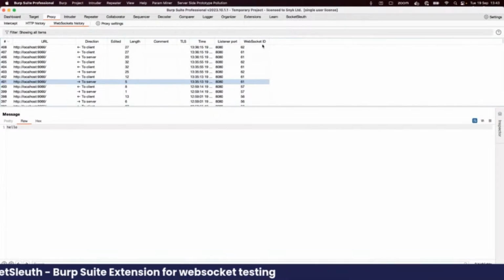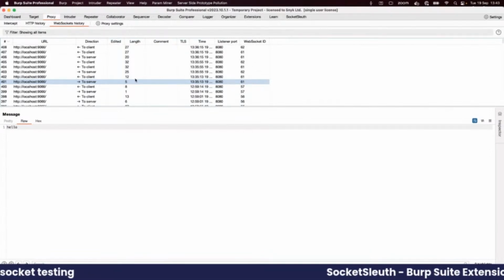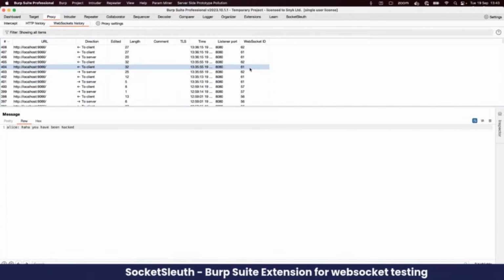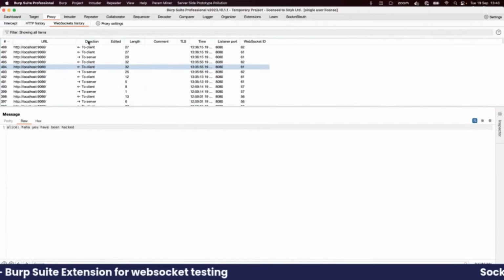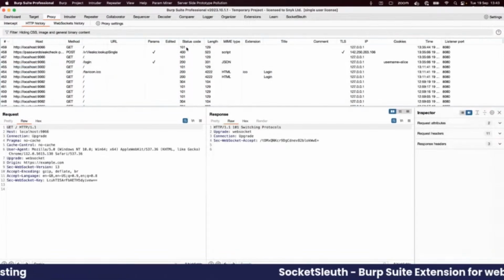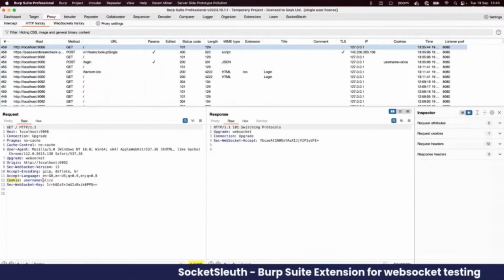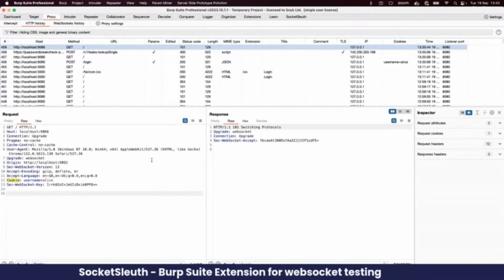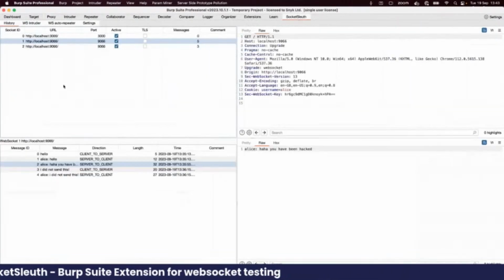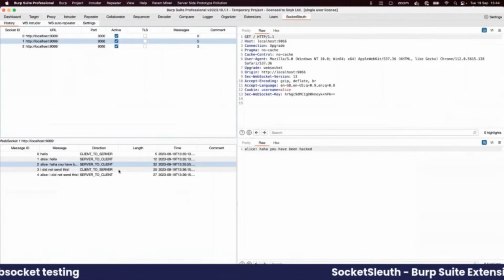We do have this WebSocket ID field over here, but it's not necessarily clear on this page, because you can't see which WebSocket ID belongs to which request, for example. Also, we don't see the WebSocket handshake. If we want to see it, we have to go over to the HTTP history and look for status code 101s, and then we can see these handshake requests. Whereas in our new history tab inside SocketSleuth, we've tried to make this easier, where all of the information is visible at once.